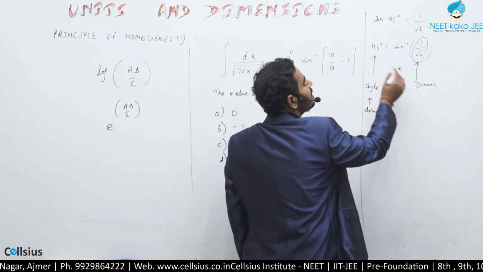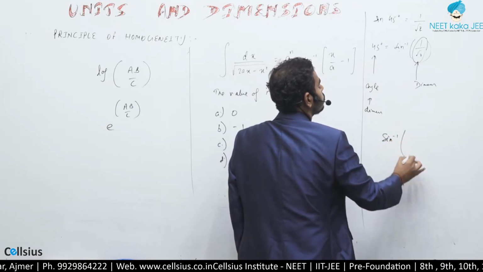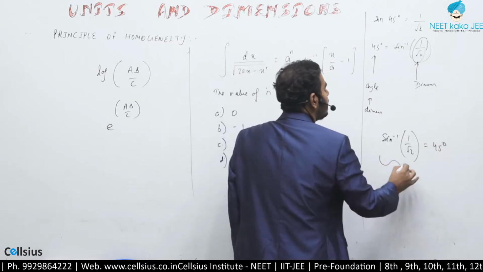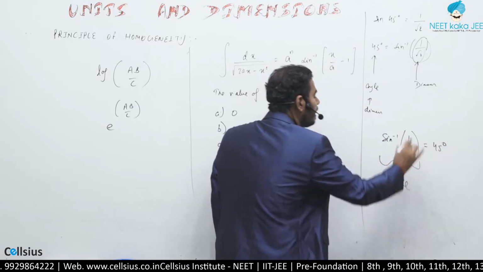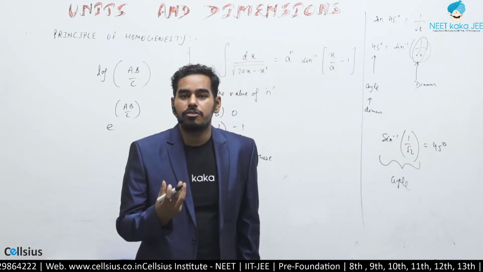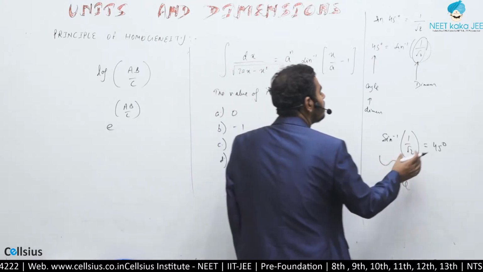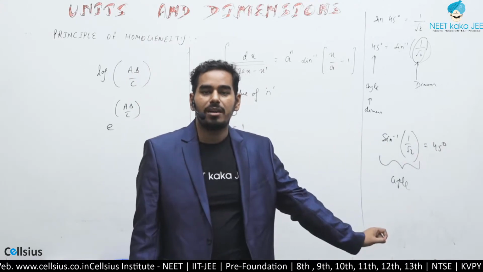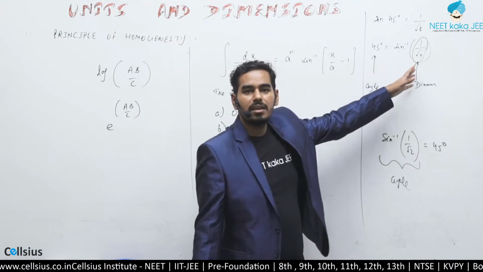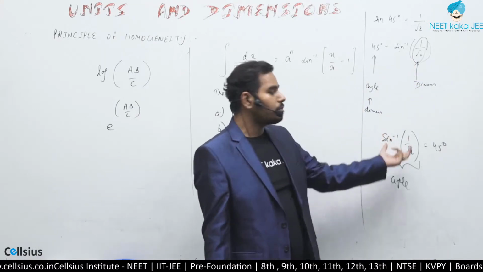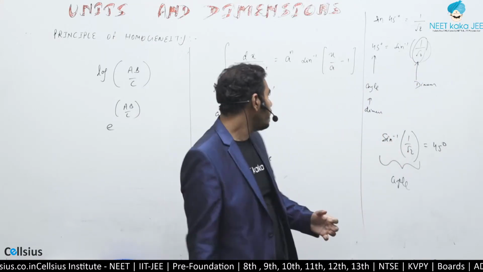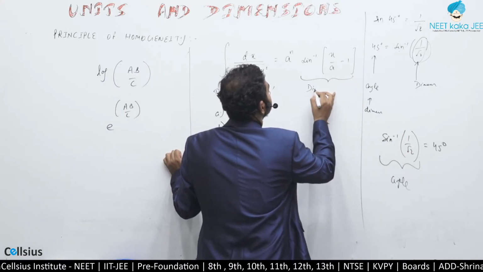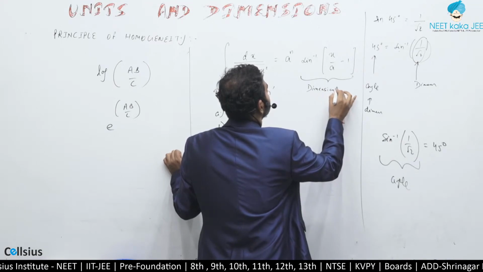Because this angle is dimensionless, because sine inverse of 1 by root 2 is equal to 45 degrees, therefore sine inverse of 1 by root 2 is an angle. Sine inverse of 1 by root 2 is what? It is an angle, and an angle must be dimensionless. So sine inverse of 1 by root 2 is dimensionless. 1 by root 2 is dimensionless, this is very clear. Also sine inverse of 1 by root 2 is dimensionless. So what you come to know from over here is that this entire thing will be dimensionless.